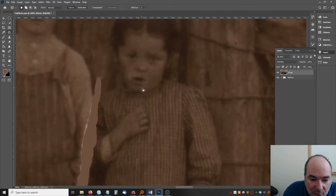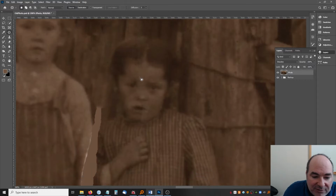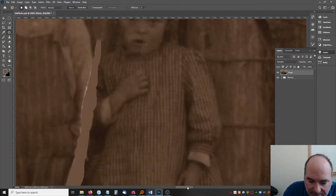And of course, you see there's sort of a white streak here. And that white streak, of course, is just, again, it's there. There's a blemish in the photograph. I can only go so far here. But I'll show you a trick that's going to get rid of a lot of this shortly.